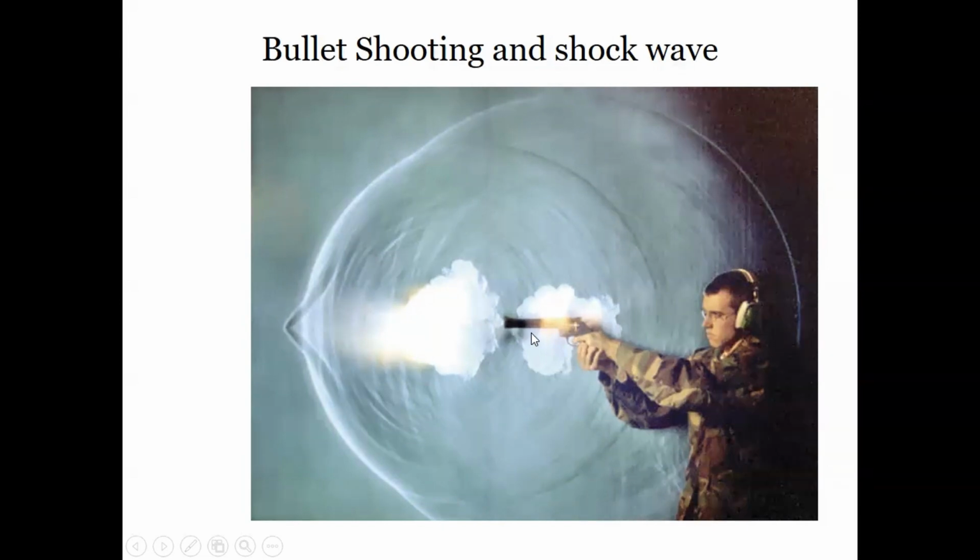Here we show a bullet which is shot from a gun, and the bullet is going through the atmosphere, generating an enormous profile of shock waves. The shock waves of different types are making interference, and the shock wave is also traveling, and we can see the original momentum, and we can see the high-speed bullet going far ahead compared to the cloud which is generated after that, and the sound waves that are eventually enveloping the environment.